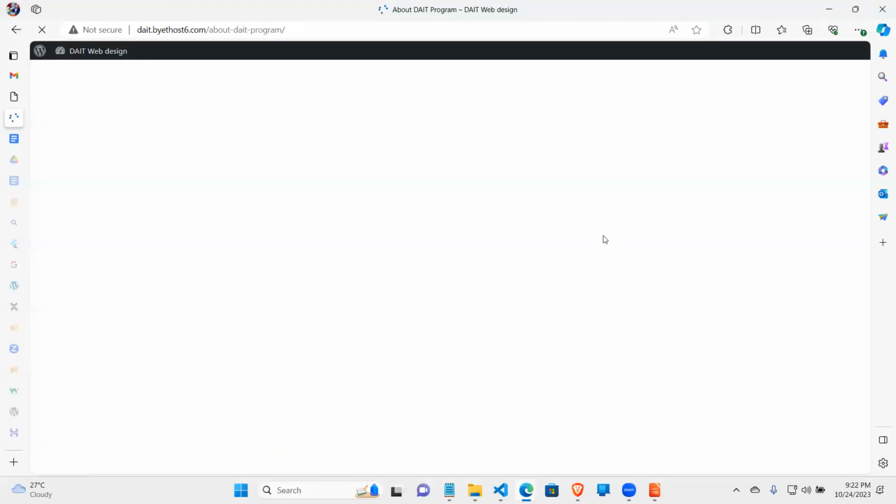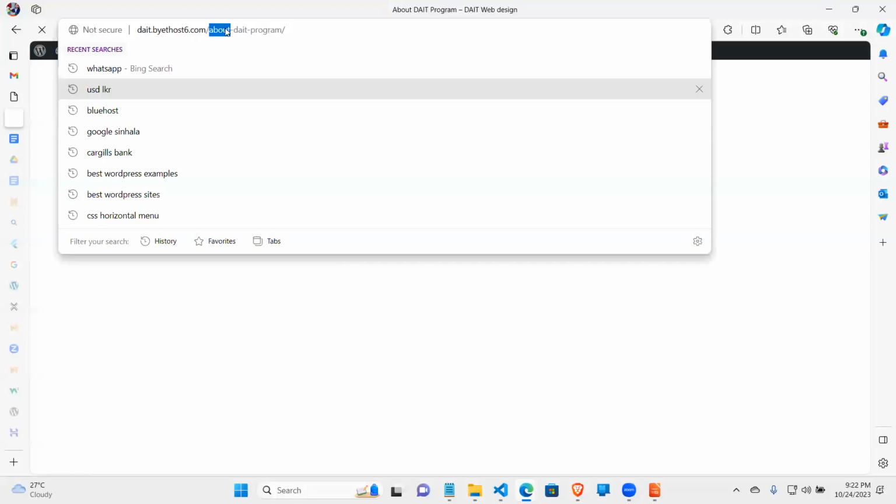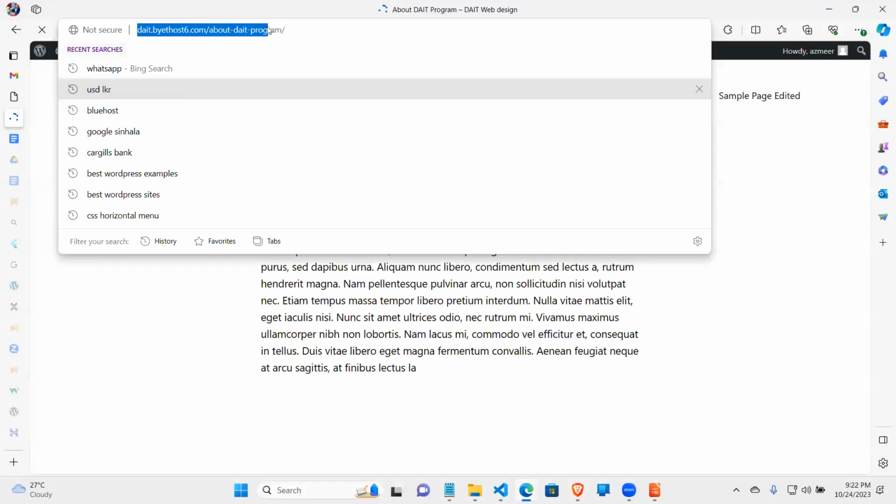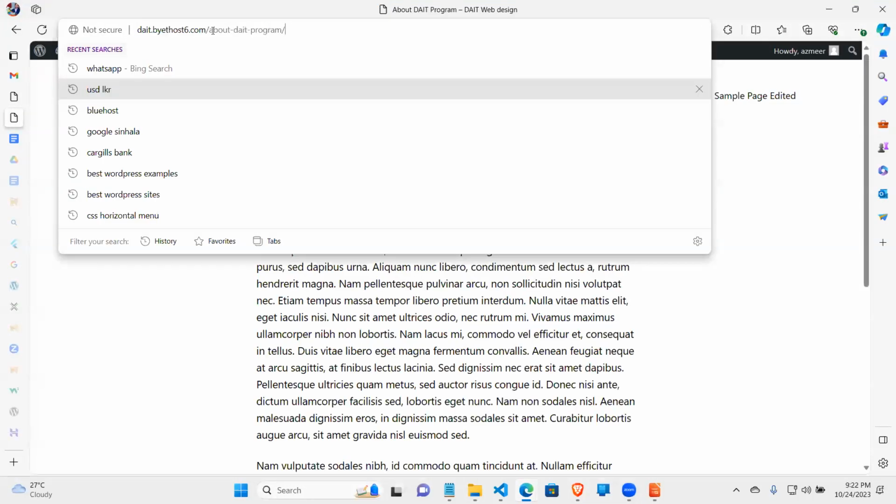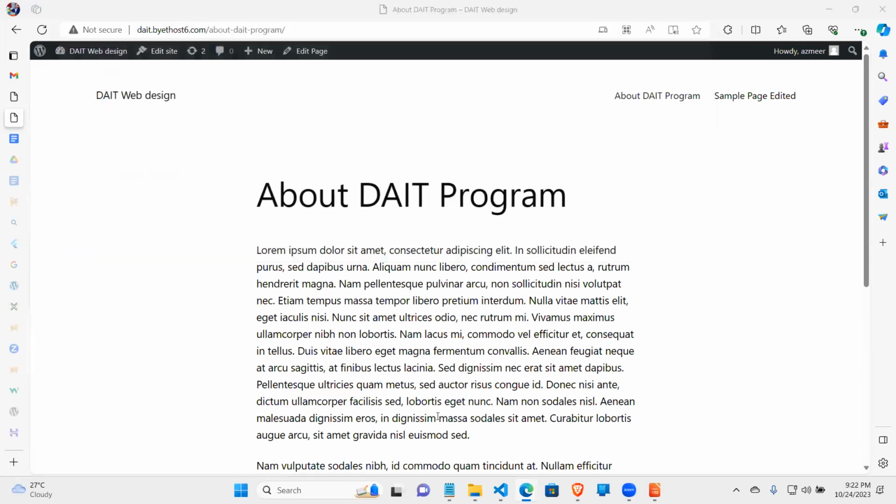Okay. And by the way, did you notice something going on here as well, right? It says about-date-program. Now, if I copy this URL and give it to you in your chat window, and if you click on that, you will be able to see my page, right?